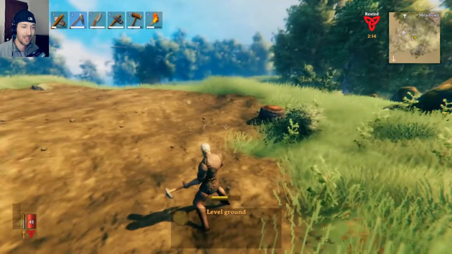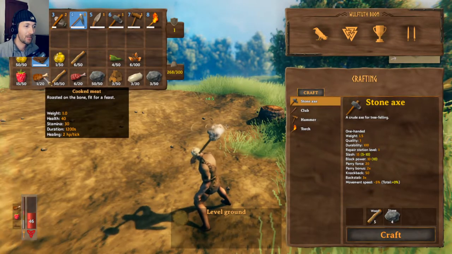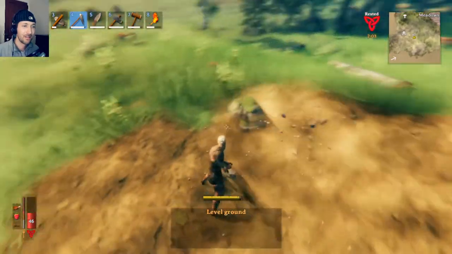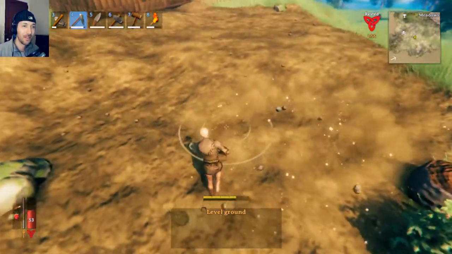Man, this really takes it out of you, doesn't it? Oh, I could eat something. That's why. And I'll eat some cooked meat on top of it. There we go. How we looking? Okay, still has to come down.